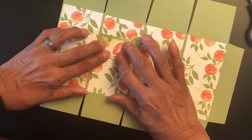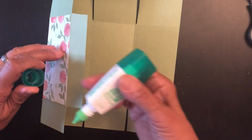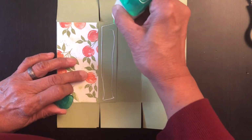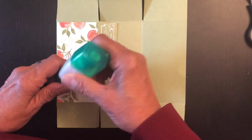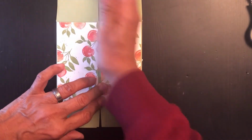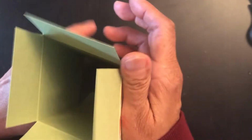And to actually create the box, all you need to do is, I hope that doesn't move because it's still kind of wet and it's still repositionable, but I think we'll be fine, is to close the box, just go ahead and fold the one side over, and you're going to add glue to this tab. Now you can use your Stampin' Seal or any tape runner that you prefer. I'm using the liquid glue, which is my glue of choice. Go ahead and apply pressure. That didn't move. So now we're just going to add glue to the bottom and close up the bottom.